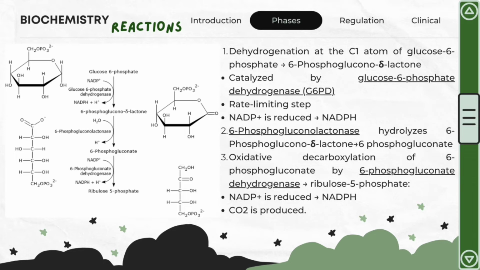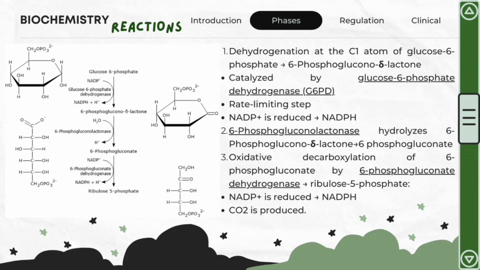So, carbon 1 will be removed, forming the carbon dioxide, and 2 electrons along with a hydrogen ion that is extracted from the sugar molecule and placed onto the NADP molecule, therefore forming the ribulose 5-phosphate and an NADPH molecule. The reaction is catalyzed by the 6-phosphogluconate dehydrogenase enzyme that requires the presence of magnesium ions. This reaction notably yields the second molecule of NADPH of the pentose phosphate pathway.